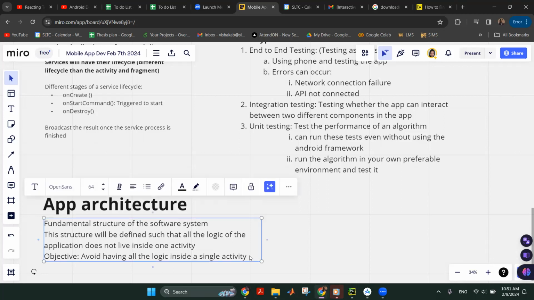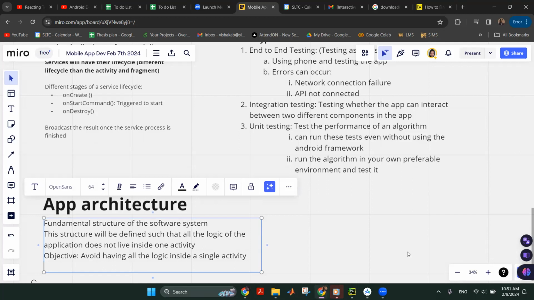In this application architecture, all the work will be organized, and the different components in the application can communicate with each other, right?